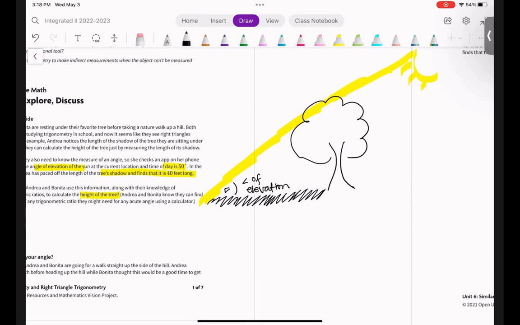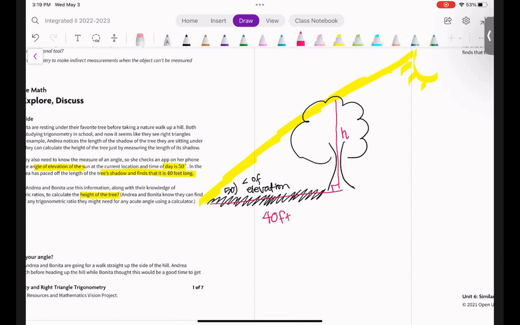So which they said was 50 degrees. Okay. So if you can't see my triangle, it looks kind of like this. Can you see that triangle there? So again, this is a right angle. They said this was 40 feet. And they want to know this height here.